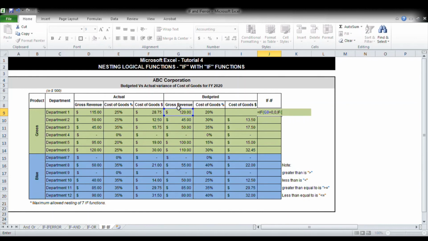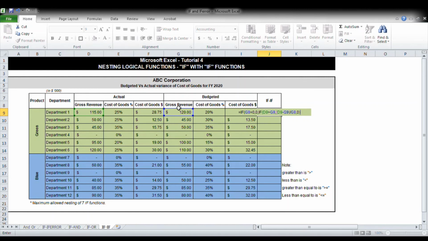If the logic in the second nested IF function is true, we open a parenthesis and calculate the additional revenue by subtracting G9 from D9. Now, after closing the parenthesis, we divide this value by G9. Since in the first IF function we have already checked for 0 values in column G, we will not get any DIV errors. After a comma, if the logic in the second nested IF function is false, we put the value as 0.